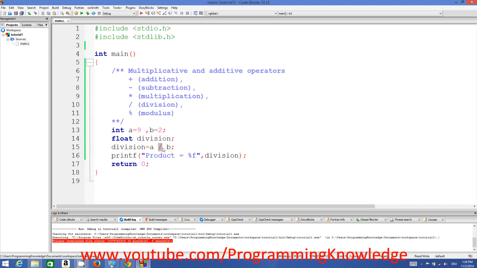But what this forward slash symbol does is give you the whole division. For example, 9 divided by 2: first of all you divide 9 by 2, then you get 4, and it will leave the point value, so 0.5 it will always leave.